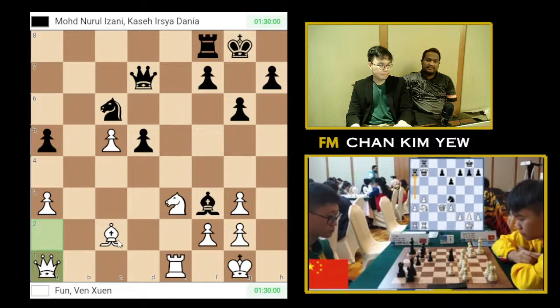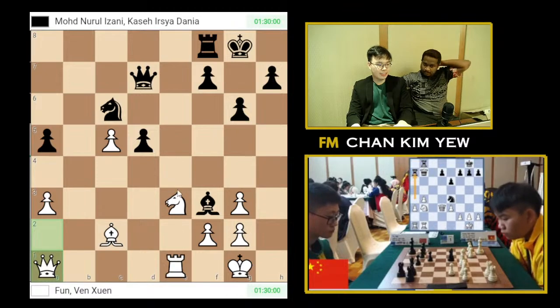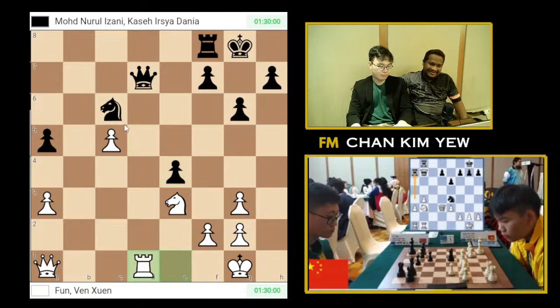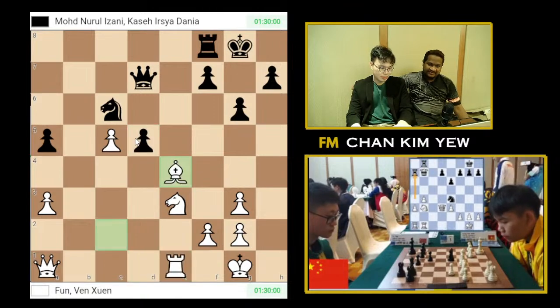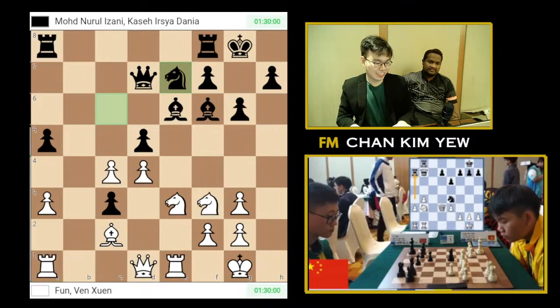Black has some problem because they don't have any dark square bishop. Ah, I see what he wants. If bishop e4, he will take and go rook d1 and knight d5. And this is terrible. Of course. Okay, this is not so easy to see. But okay, the bishop a4 line I guess was convincing enough.